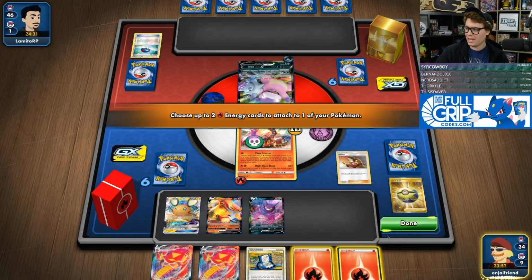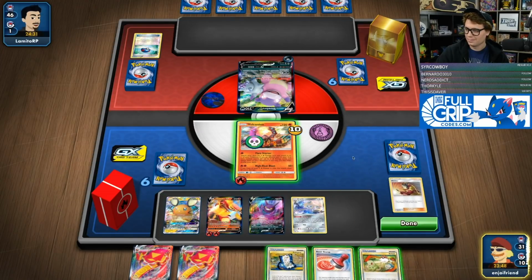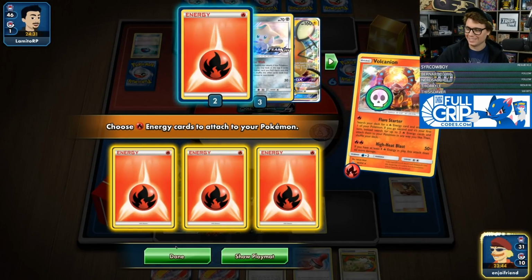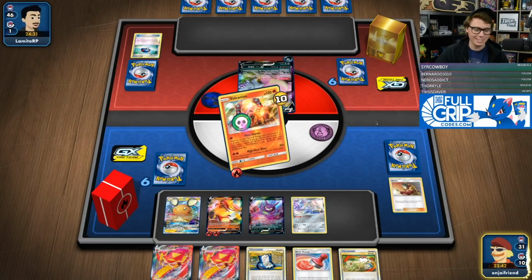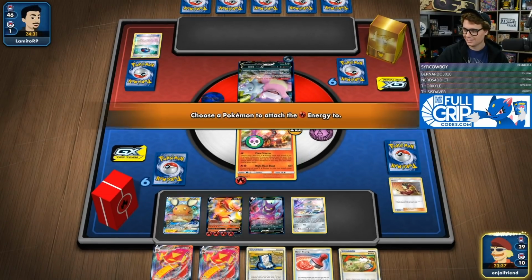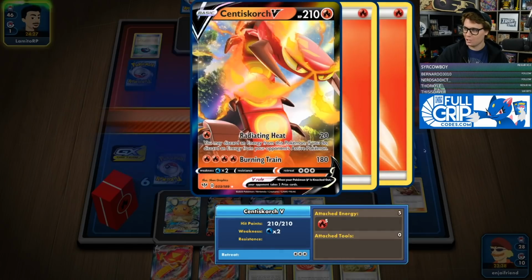I'm really good at this game. There we go, Flare Starter. Yeah, big boy. We got a big snake. That's a big, big snake. Look at that snake. Large and in charge.